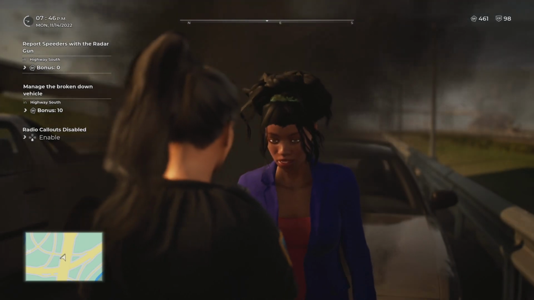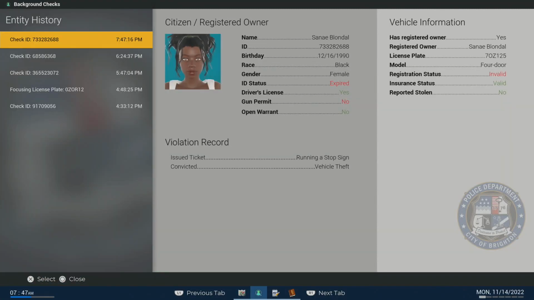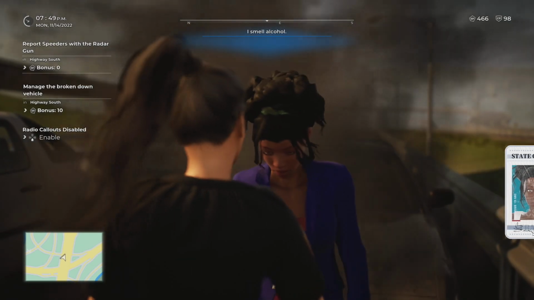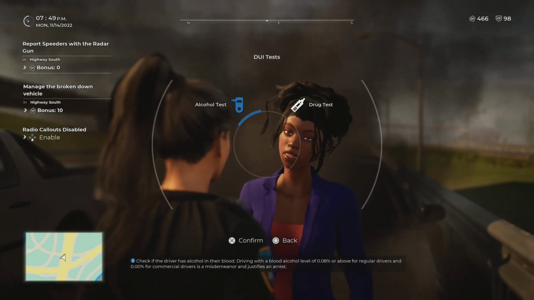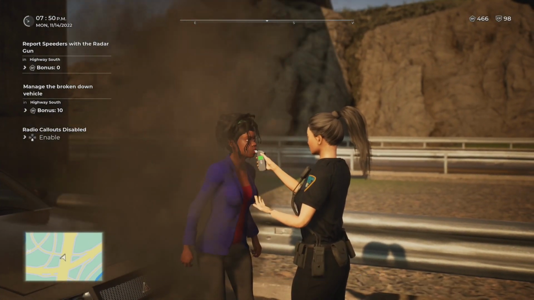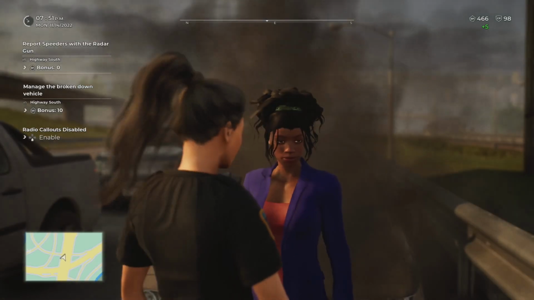You are definitely not in the mood to go drunk. You're driving with an expired ID, your car's not registered, and you are not allowed to carry a gun. Yeah, I smell alcohol, too. I could just tell by looking at her. All right, let me just check to see if you're under the influence of alcohol. Yeah, she's way over the limit.